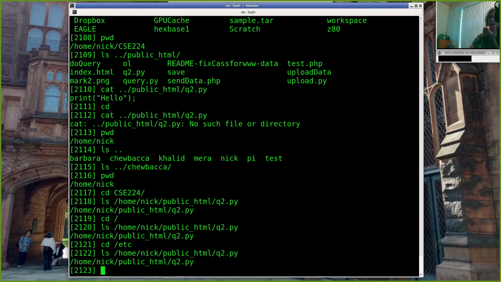You could have a login at the beginning, like what's your name, and then keep track of separate appointments. There's a few ways you could do that. You could put a username in the beginning of each record, and if you're logged in as Nick, only deal with records named Nick. Or you could do what you described. You could have a file called Nick and a file called Chewbacca, and if you log in as Chewbacca, you just work with Chewbacca's calendar. That would be a more standard way to do it.